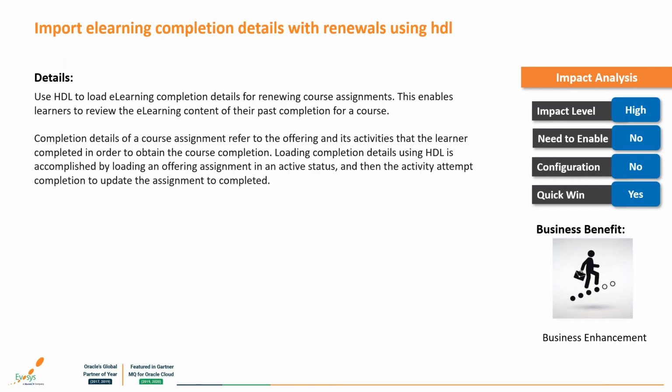Moving to the next feature, which is import e-learning completion details with renewals using HDL. Use the HDL to load e-learning completion details for renewing the course assignments. This enables the learners to review the e-learning content of their past completion of a course. So now they can have the past data also of the past e-learning content. Completion details of a course assignment refers to the offering and its activities that the learner completed in order to obtain the course completion.